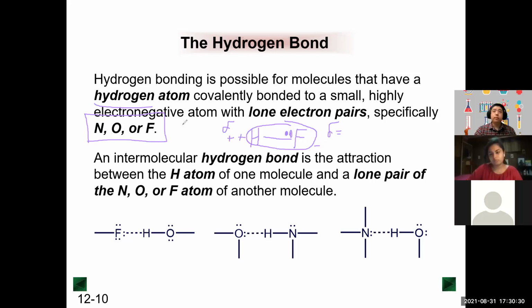And with that bigger difference, this positive, since it's more positive, is going to be attracted to something that's more negative. So right here in that dotted line, this means that the attraction is stronger. It's kind of like saying if you were having a tug of war with someone, they held one end of the rope, you held one end of the rope with one hand. Because we're looking at hydrogen bonding, you held it with two hands, they held it with two hands. So your attraction is stronger, or your grip is, and you'll be closer to each other essentially.